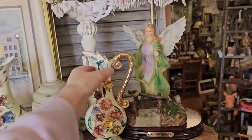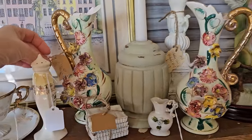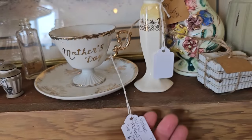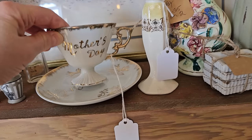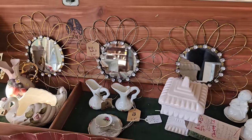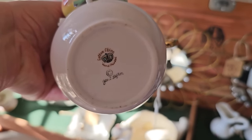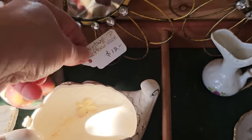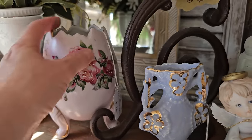I really like the space with the flowers on it, and you get this set of two for $25. With Mother's Day coming up, here's a vintage Mother's Day cup and saucer for $10. And a set of three mirrors for $15. This powder pink one is actually a Lefton vase at $12. And with Easter coming up, I think this vintage vase would be perfect for some table decor — only $12.